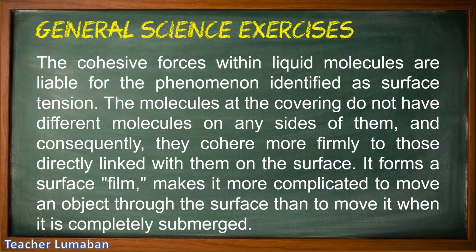The molecules at the covering do not have different molecules on any sides of them, and consequently, they cohere more firmly to those directly linked with them on the surface. It forms a surface film, makes it more complicated to move an object through the surface than to move it when it is completely submerged.